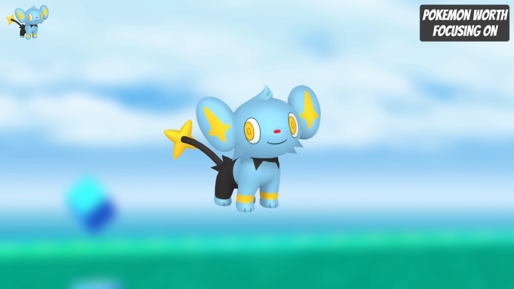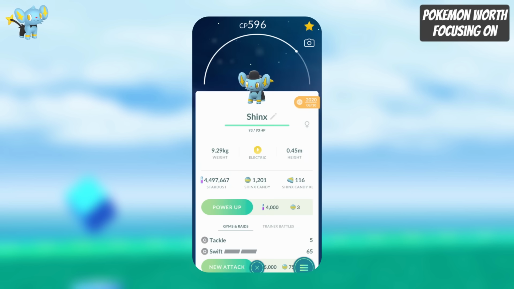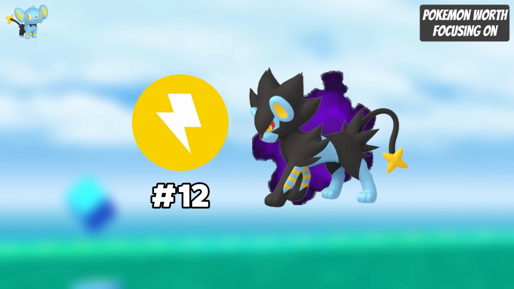For the raids, Shinx will be available in 1-star raids, and again, this costume Pokemon can't evolve. However, it could be worth getting some candy to power up a Shadow Luxray if you have one, because Shadow Luxray is the 12th best electric type attacker.